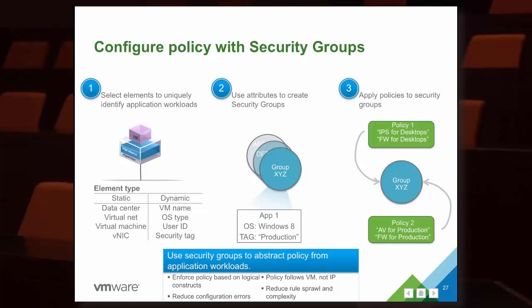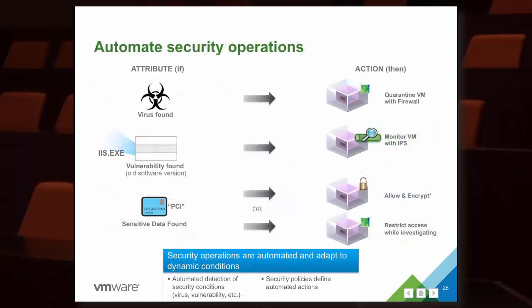And then, based upon that group, and we see an example here, we might have an operating system which is Windows 8, and anything that's tagged for production will apply specific policies to that group so that we get the correct antivirus, we get the correct firewall, and we're able to secure those machines as they're being created, and also to make sure that we're not having to secure more than is actually in place and up and running.